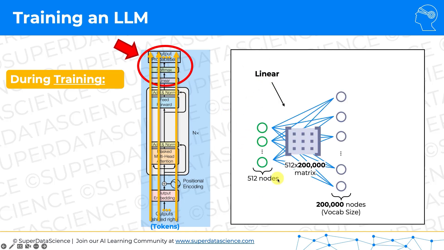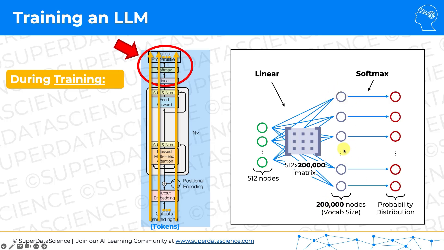Then we've got the linear softmax. By the time we get to the linear transformation, we have one of our seven word vectors with 512 nodes. It goes through this linear transformation — as we saw in inference — and gets us 200,000 representations, which is the size of the vocabulary. That's the point of this linear transformation: to move from the current vector representation of 512 to the correct size of the output. We get logits here and apply a softmax to get a probability distribution. This is applied to each vector independently — for the first, second, third, and so on up to the seventh — all done in parallel as one big matrix operation. These vectors are kept separate all the way to the output, just like we saw in inference.